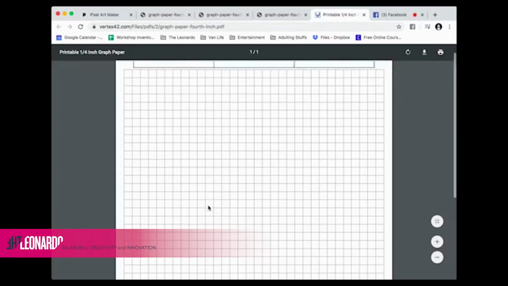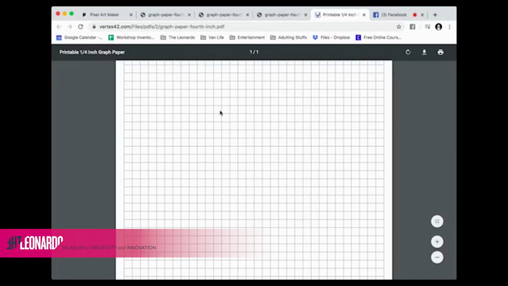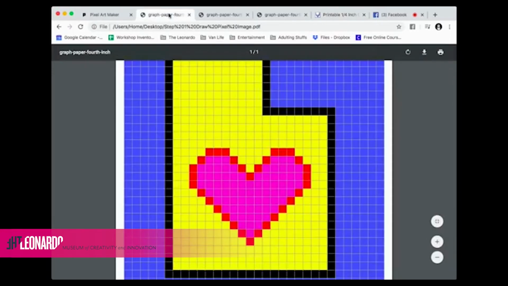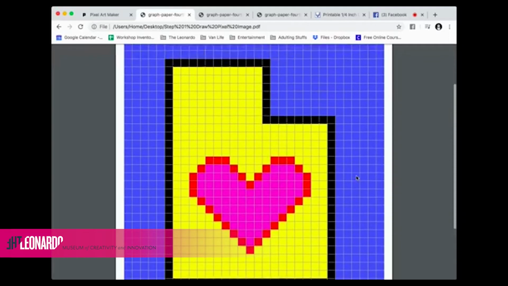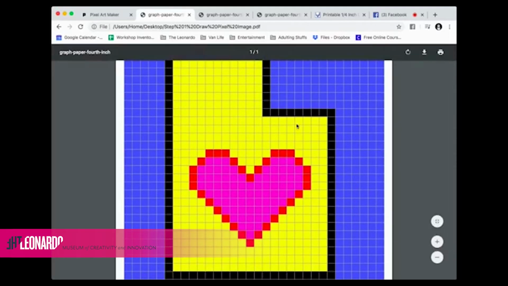This is what it's going to look like when it's all blank. As you're using this, you're going to color in each little square to make an image. That is going to be your first step. So, I went ahead and did this in advance so it doesn't take too long in our video today, but I went ahead and filled in the different squares that I have.